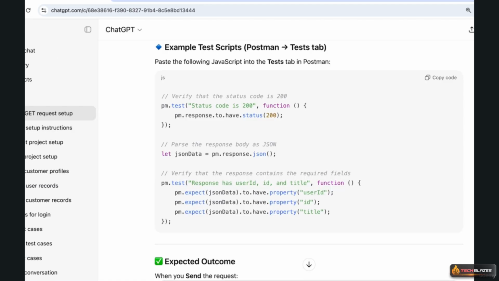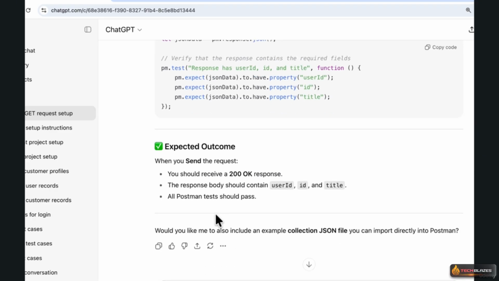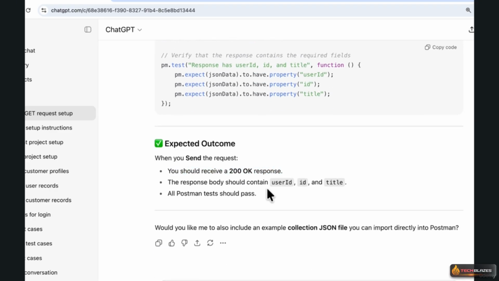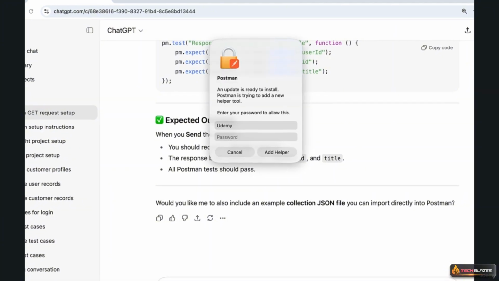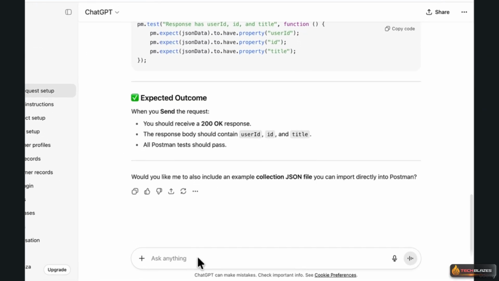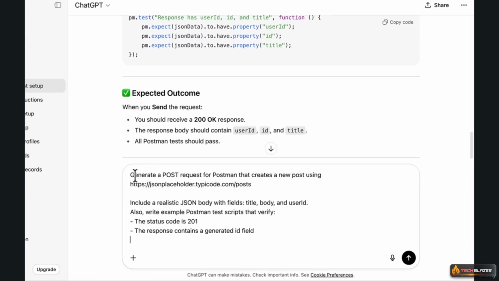Now let's move on to the next example. This time we'll create a POST request. Here I'm pasting a prompt where I ask ChatGPT to generate a request that creates a new post in the JSONPlaceholder service. Besides the request URL and method, I also ask it to define the body, a sample JSON object containing title, body, and userId.